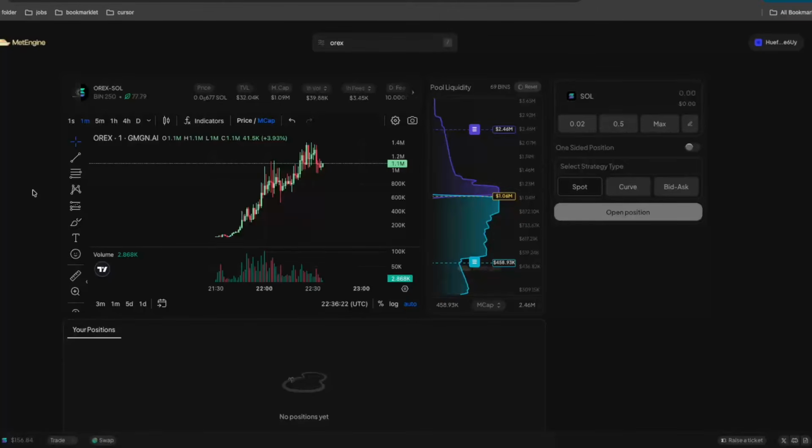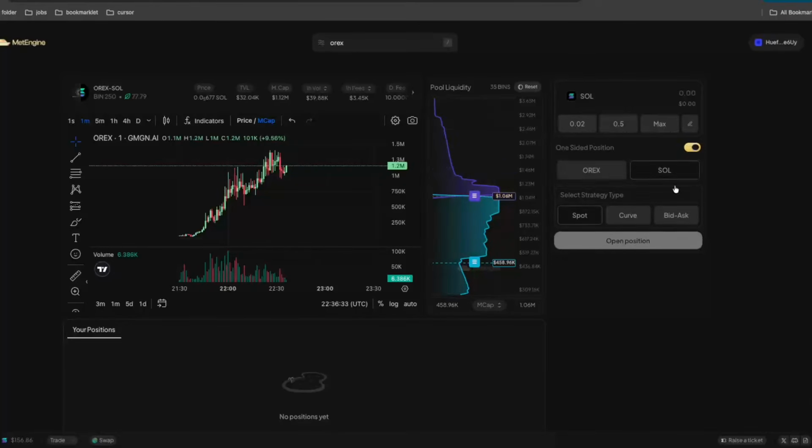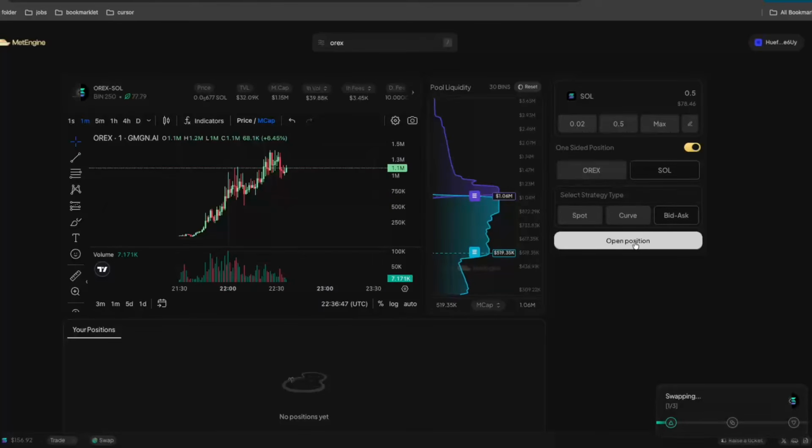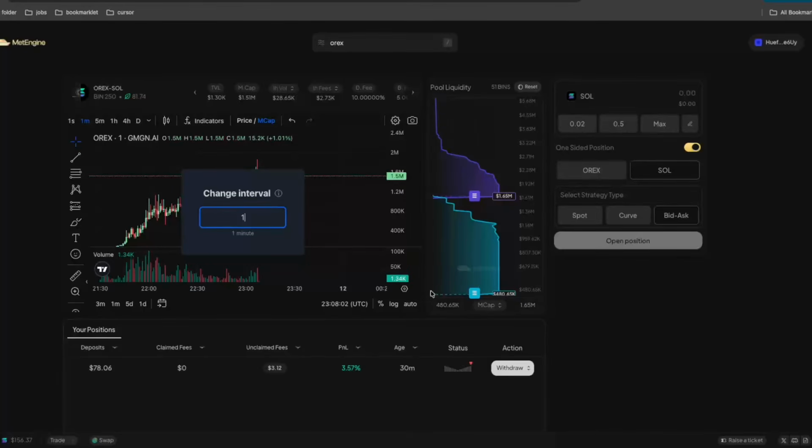So my microphone was not working for this, so I have had to record this externally, but I found a coin to actually enter on MetEngine, and what I did was set the range on this token Orex, which at the time was running. There haven't been a lot of coins which have run like this, so all I had on the site was 1 Solana, so I went in with 0.5, setting up the range, going fairly narrow for this, as it's not quite heart attack, but it was on an uptrend and I wanted to try and capitalize on it a bit.